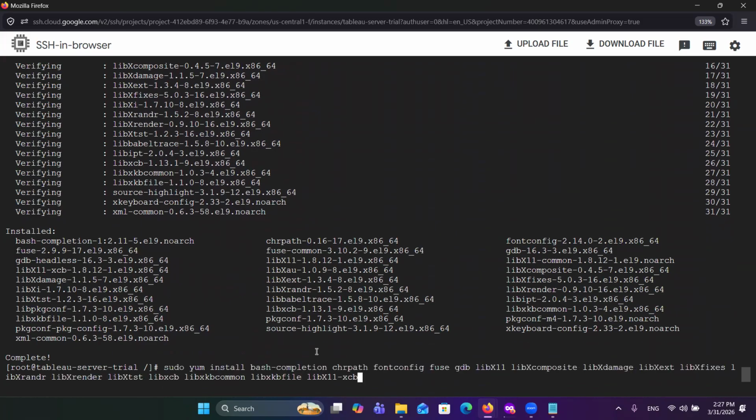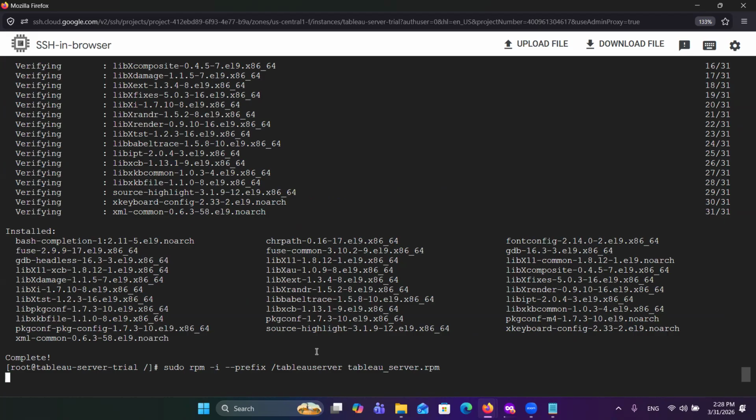Once this is done, let's again try to run our Tableau server installation command. So first of all, it will check if the hardware requirements are met or not.